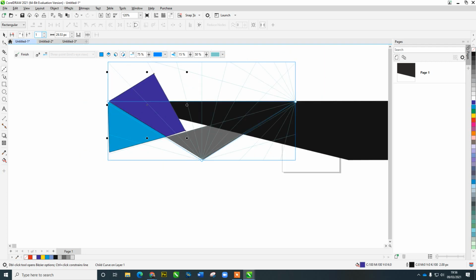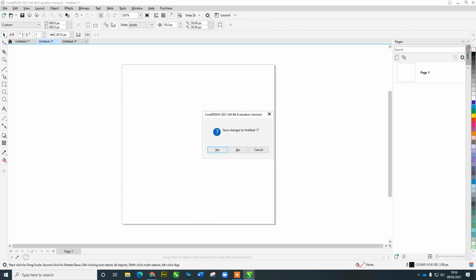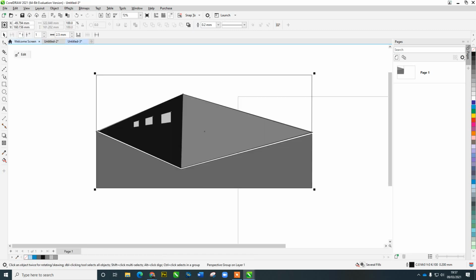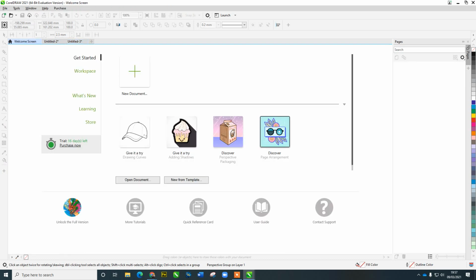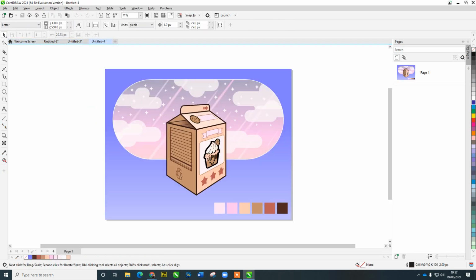What I would say, if I get rid of this because it's a load of rubbish really, but if you look here, back on the main home screen, they've got this packaging, and you can actually go in there and edit and have a look at how the perspective has been set up.